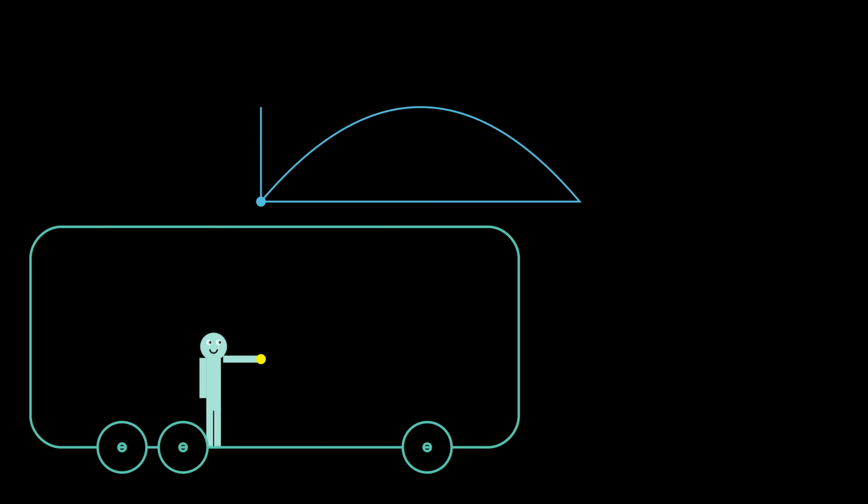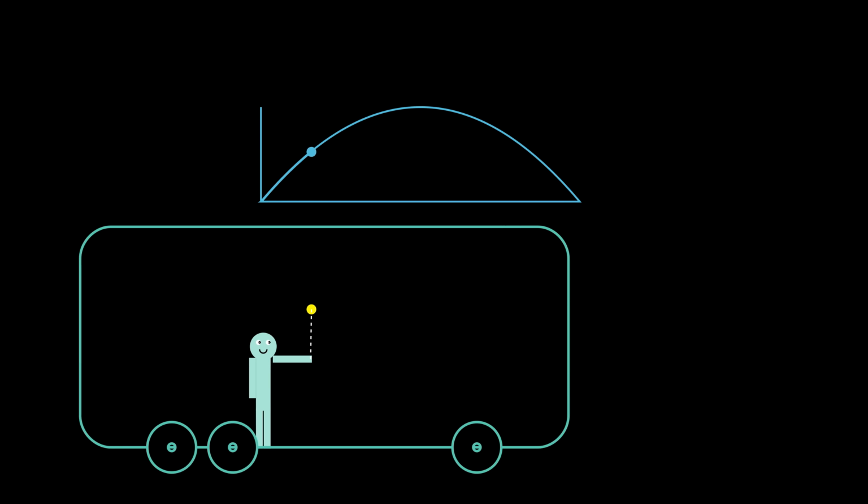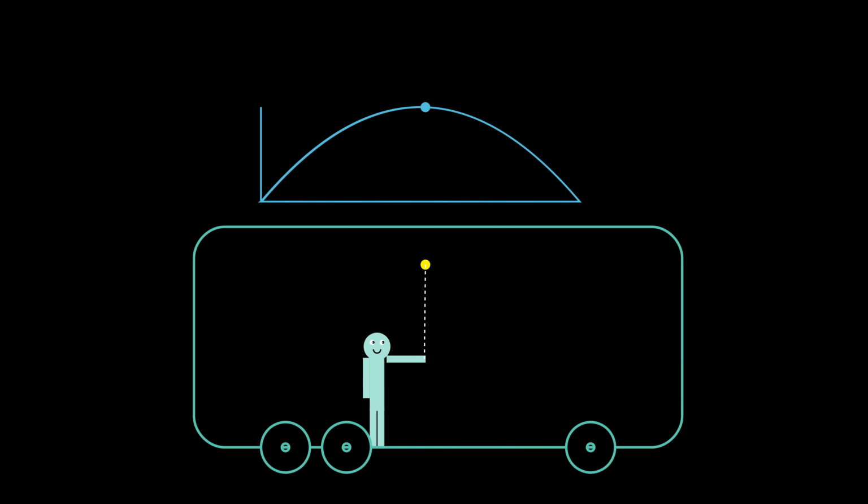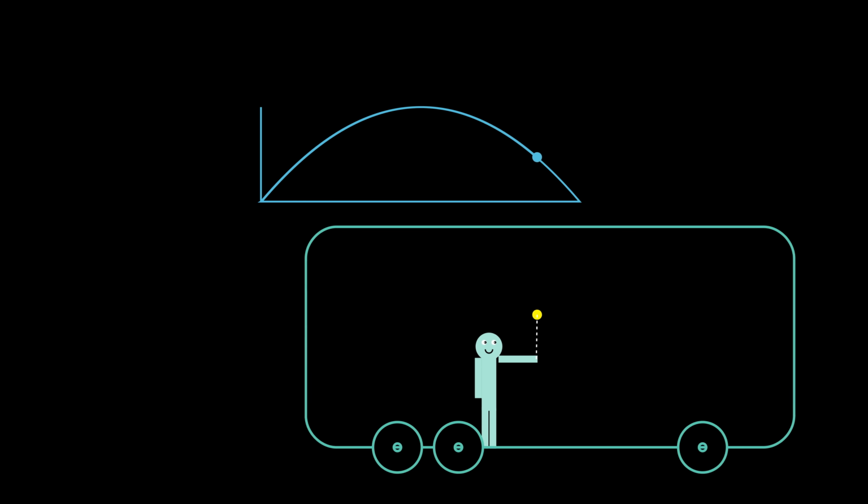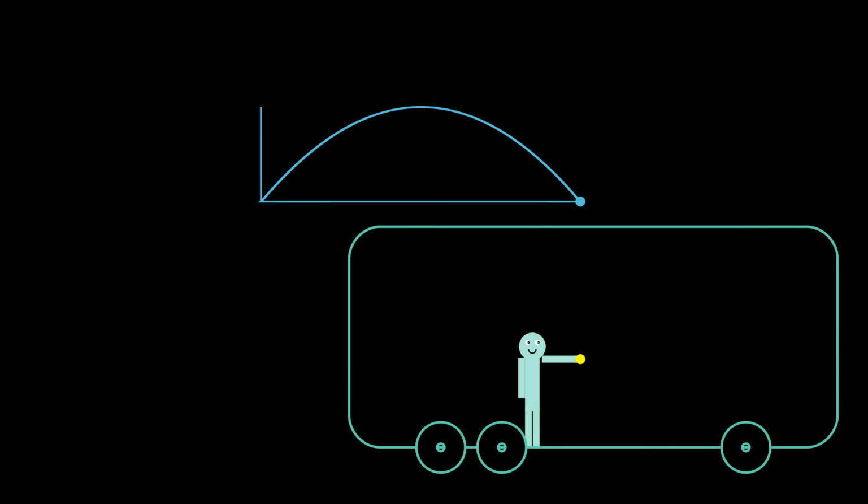Did you notice? For you, who is inside the bus when it's moving, the ball is only going up and down. Let's do the animation again and notice the ball movement from inside the bus. Since this bus is an inertial frame of reference, we can apply Newton's law here in the bus, only for vertically upward motion, and similarly we can apply Newton's law in the outside frame of reference too.